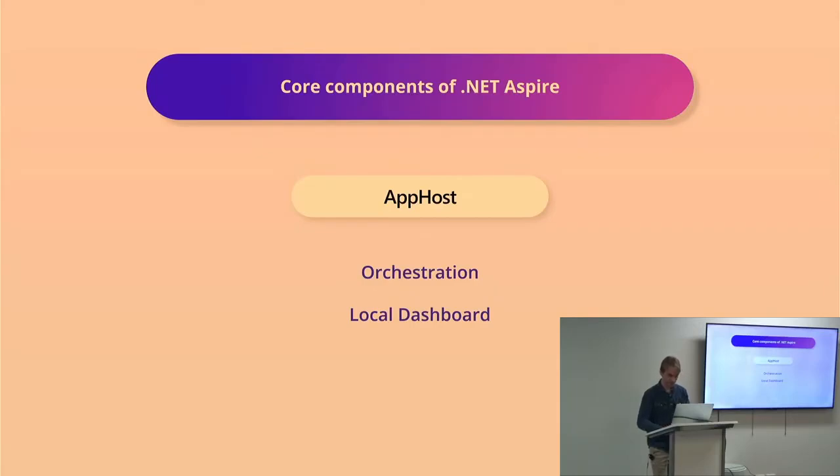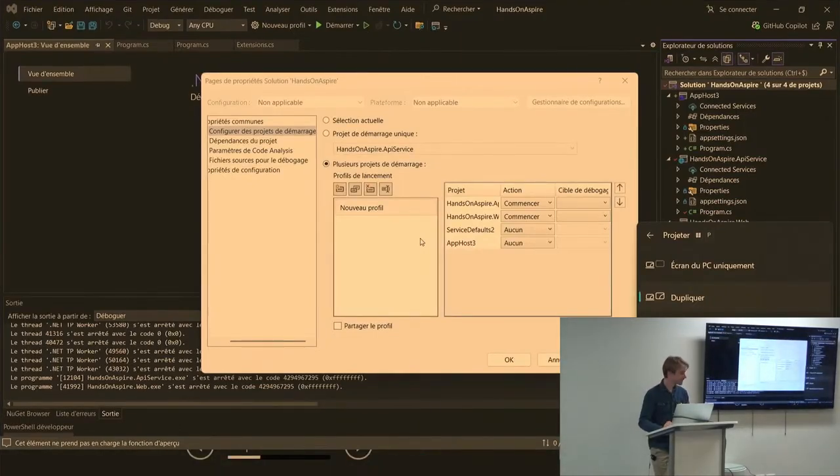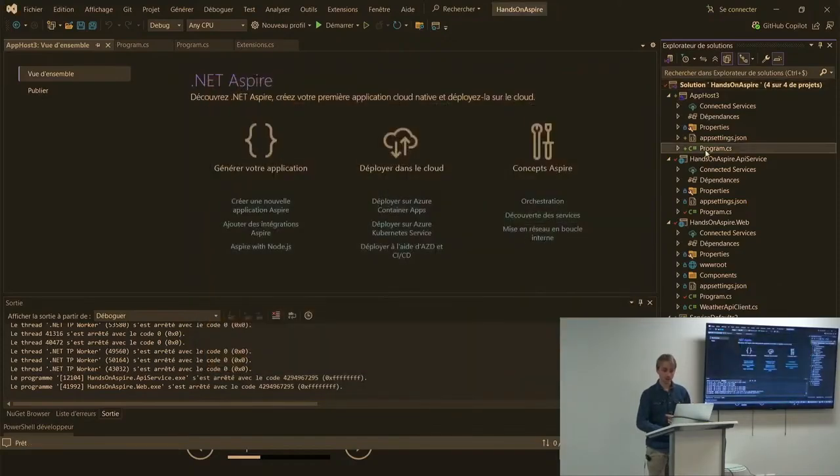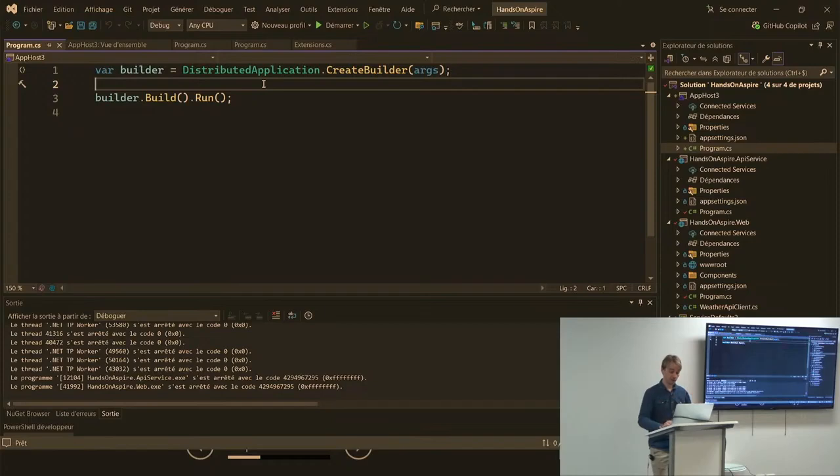Right, so in the properties of my solution, before that, I requested to launch the app and the API. Now I'm going to turn them down and just ask to launch the app host only. And the app host is the one that will be orchestrating my application.